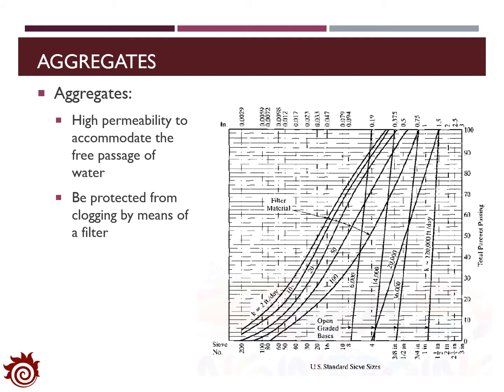For aggregates used as a drainage layer, they must have very high permeability to accommodate the free passage of water. Also, the aggregates will be used as the filters in the drainage system, so they must be protected from clogging to maintain their design function. So here you can see that the permeability is very important for the aggregates in the drainage design. Usually the permeability of one material is related to the grain size of the particles. The figure on the right shows the permeability of different materials with the various grain size distribution.